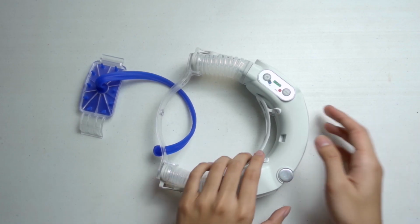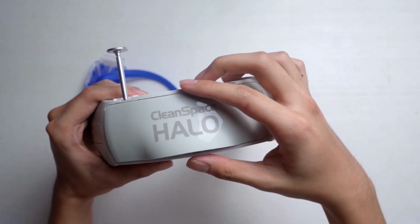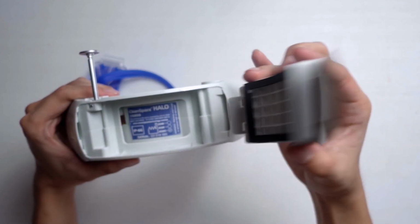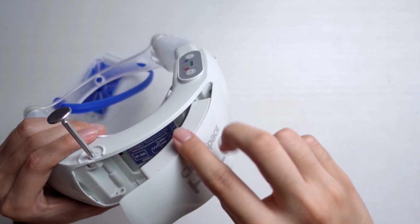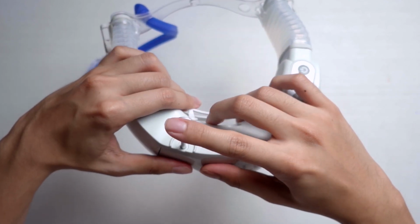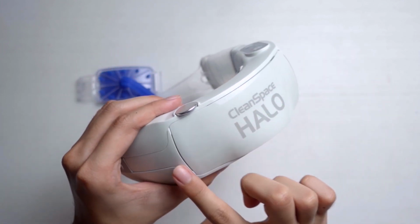Now removing or replacing the filter is relatively straightforward. All you have to do is pull up the pin on the left side and then remove the old filter. If you want to fit a new filter, all you have to do is insert the right side first, making sure that the CleanSpace logo is right side up. And once you do that, you have to press the filter firmly onto the respirator and lock the pin back in place. Check that the filter is secure and that there are no gaping holes.